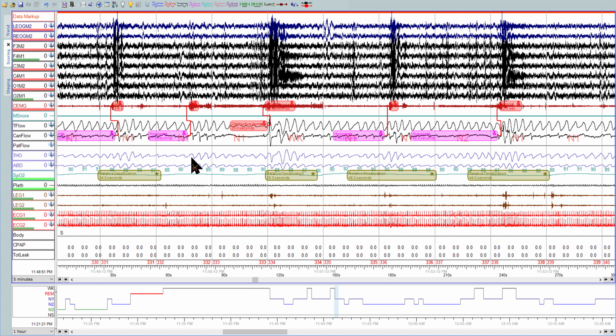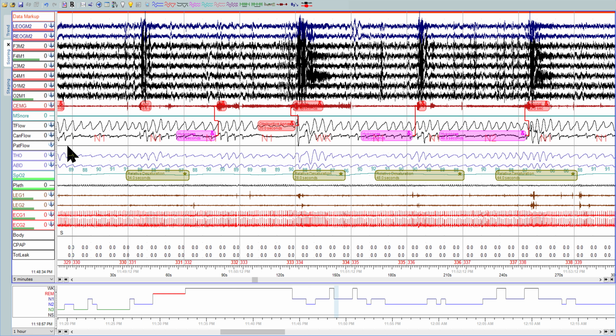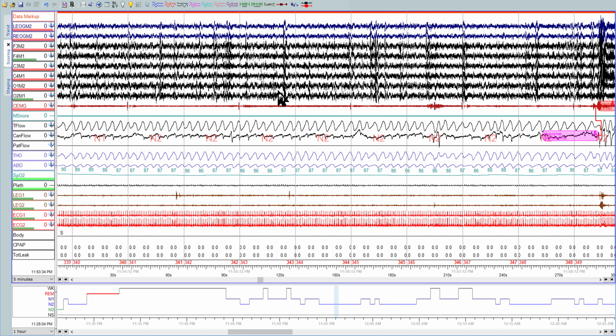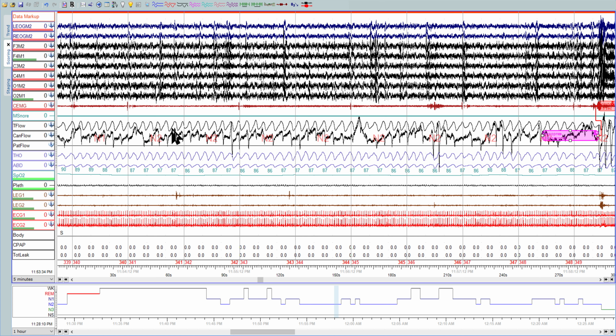Let me scroll back a little bit to this event here. And it's really hard to say where this one starts or stops because the can flow is kind of out. But I think you're right. I think it does start here and ends here. So you had it right. And I just don't think the can flow, like, look, if I increase this to where I can actually see a baseline where I want to, there's no real way of telling what's actually going on here, so I don't think this is markable because it kind of just looks like the rest of this garbage that you're seeing in the can flow.